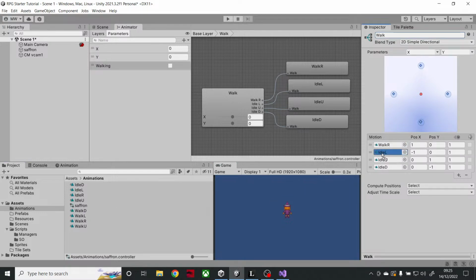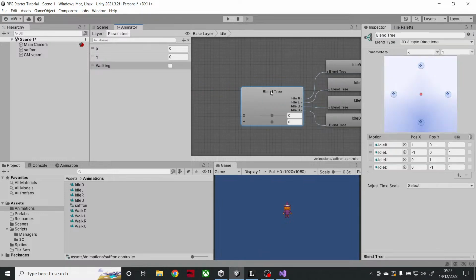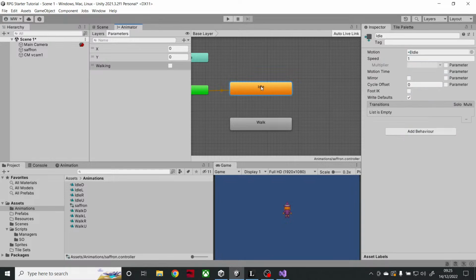I'm going to go left to left. I'm going to go up in the up and down in the down. And that's it. Let me just rename this item. I don't have to, but it's nice. All right. Now we need some transitions to get from the idle to the walking state.